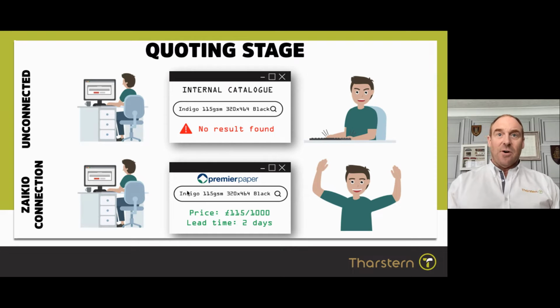and it protracts the time taken to put the estimate together. In a connected environment, the catalogue is queried online. It goes through the Zaikio layer that Carl described, that sort of tunnel, if you like, between all these suppliers. And you can put in attributes and say, I'm looking for this, this, this, and this, and it will return a list of items that meet that criteria. And you can query price, and importantly today, more than anything, the lead time. There's no point picking a substrate that you're not going to be able to get for however long. So that, great, it does actually improve things massively.